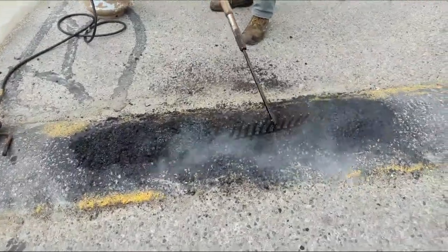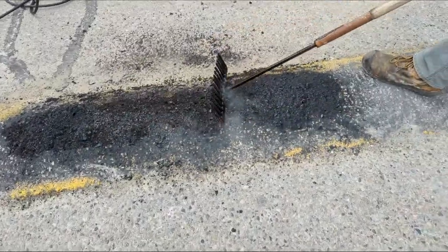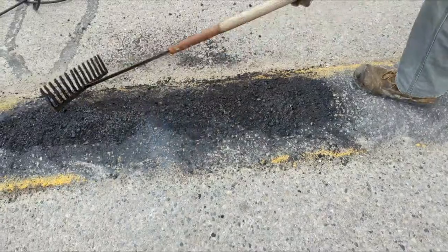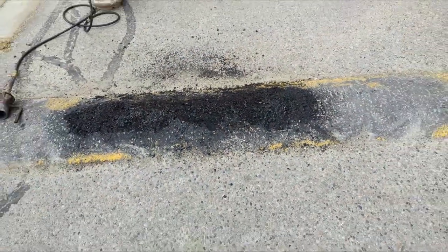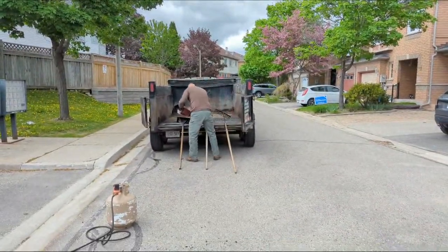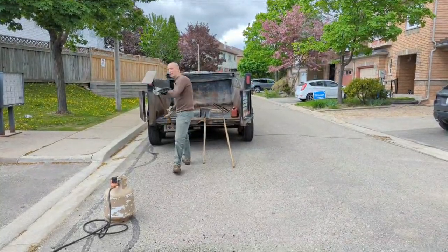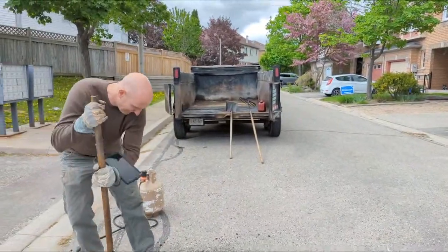This is where, if anything's uneven, you have to fix it now. You want to move some over. Try not to get too many of the big rocks in one area. But it seems to be as good as it's gonna be. Better than it was. The plows gouged everything. Trouble with asphalt is the more you rake, the more the big stuff floats to the top. So the key is to try to rake without raking too much.